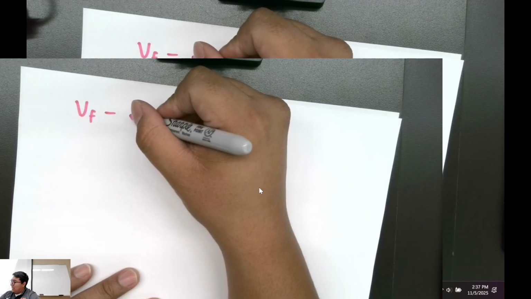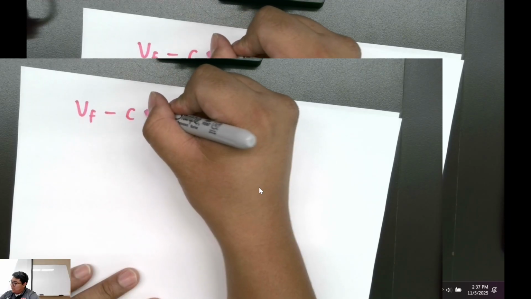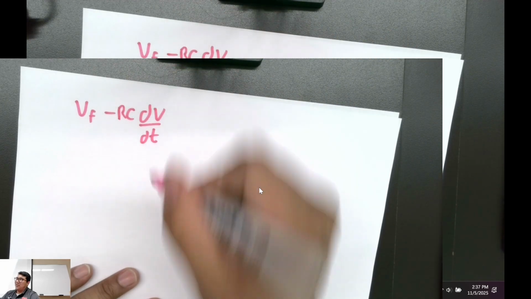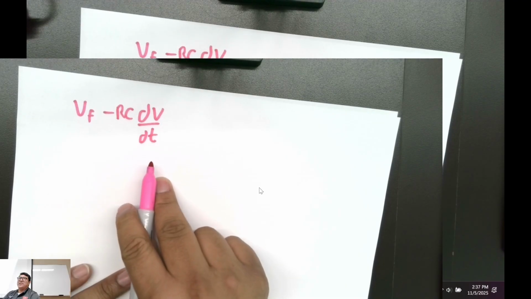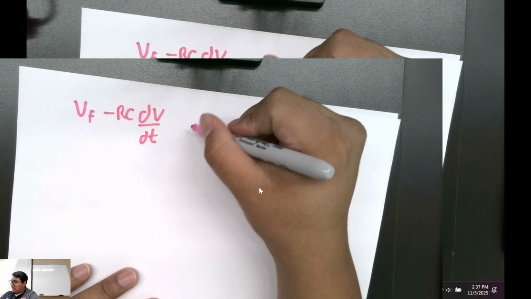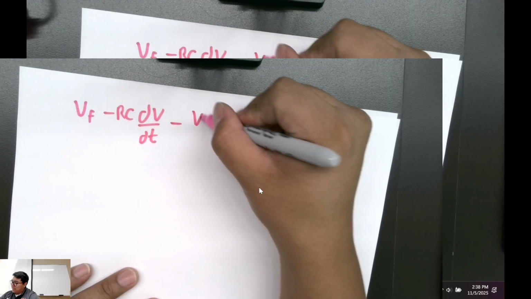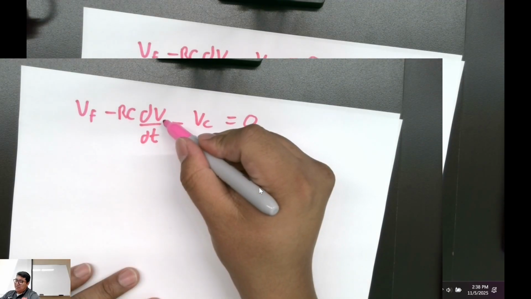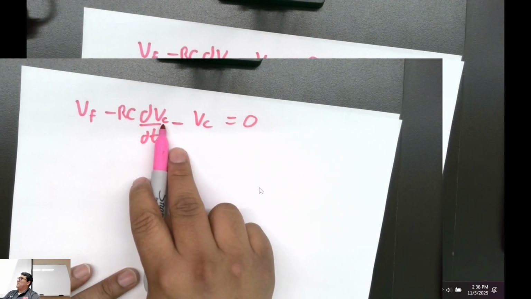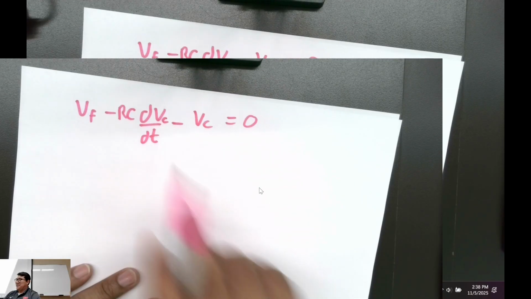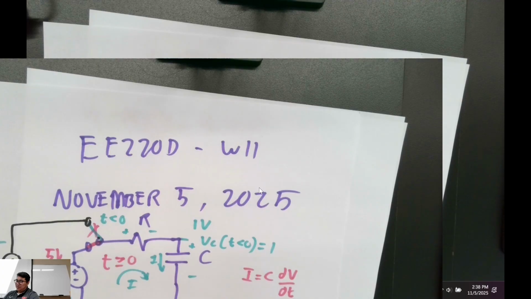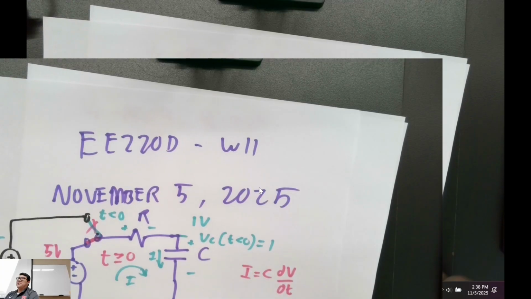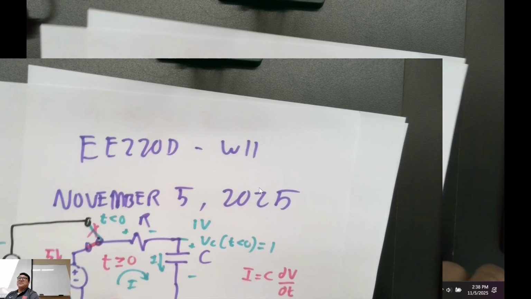Minus, and then I is equal to C dV over dt, right? But then there's an R, right? RC dV over dt. Is that good? Then I got also another VC right here is equal to 0. Is that good? And then what is this right here? This is going to be VC, right? Do you understand why? Because the voltage over here is going to be plus to minus. What's the voltage drop? Just VC, correct? VC minus ground. Is that good?